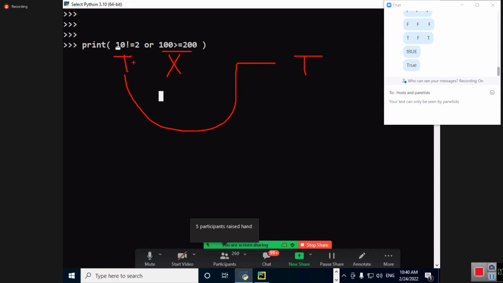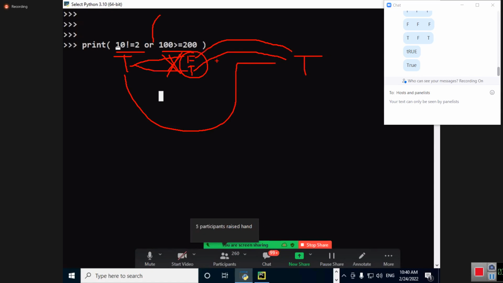When the first condition is true, in the case of the OR operator, it will not go to the second condition at all. The decision is simply taken as true because it minimizes the execution time. Why, sir? Whether the second one is false or true, if the first is true, what is the result?